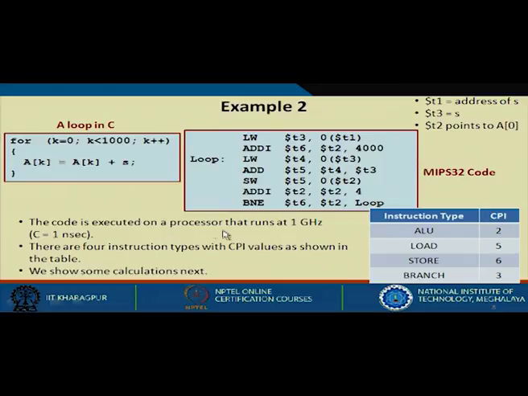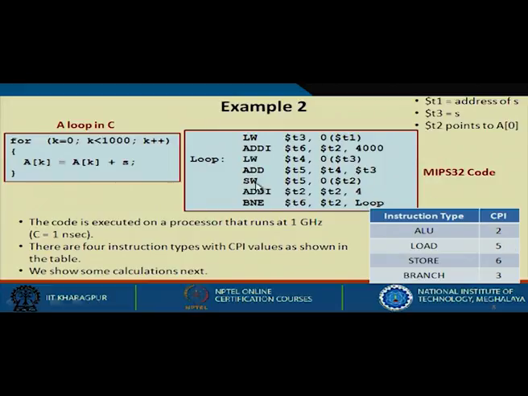The code is executed on a processor that runs at 1 gigahertz, that is, the clock period is 1 nanosecond. There are 4 instruction types with CPI values as shown in this table. Now, see ALU operations. Which are ALU operations? Add immediate. These are ALU operations, and the CPI of those operations is 2. Similarly, you have load, that is load word. The CPI is 5.